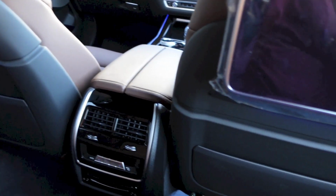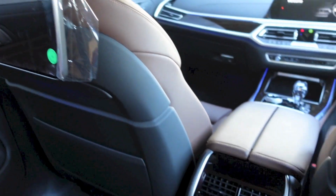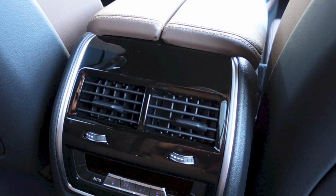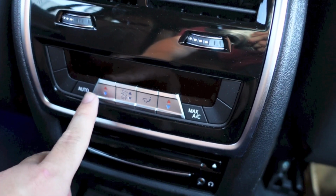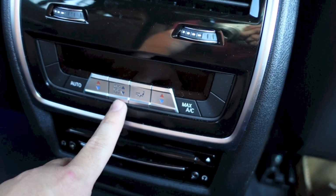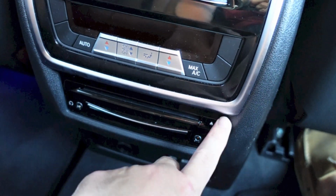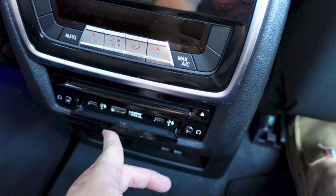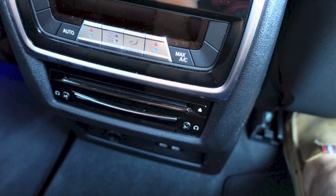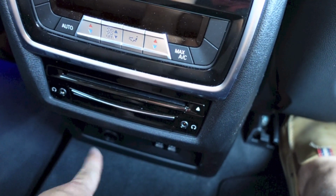On the front seat backs, storage pockets together with cutouts that help with additional leg room. You also have your rear seat entertainment systems, aircon vents in the middle, with the aforementioned middle row climate control system, automatic, temperature for the left, temperature for the right, fan speed, different modes, maximum air conditioning, and down below you have your CD-DVD player with the eject button, HDMI port, couple of USB-C ports, couple of headphone jacks, and down below you have a couple more USB-C ports together with a power outlet.